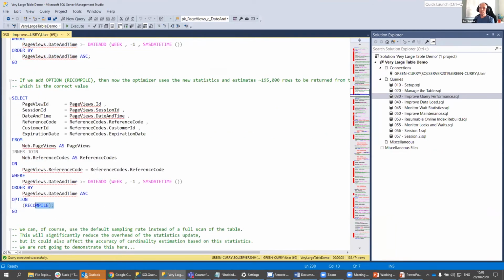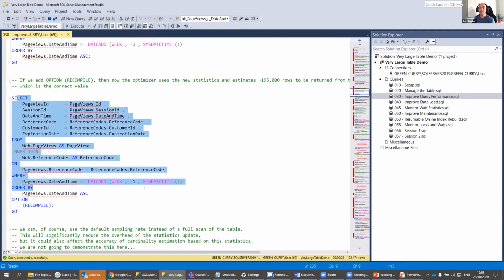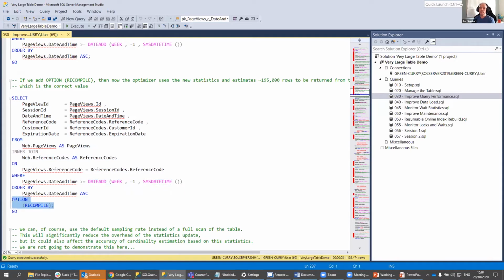We can also use option recompile in some cases. Option recompile will compile my specific query at runtime every time. Since it's at runtime, it will evaluate this expression better, depending on the query. It will trigger a statistics update if it needs to, and recompile based on the new statistics that it has. In many cases, it will yield better results, better execution plans. But be careful, it's really dangerous if you use this with a query that is executed many, many times per second concurrently. It's going to bring the server to its knees.